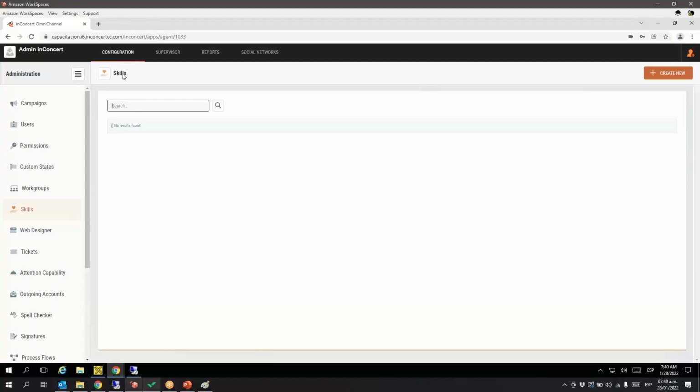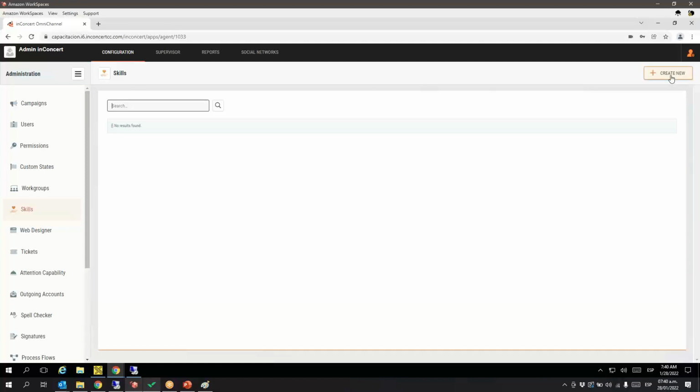You can set up inConcert to assign the interaction to all the agents that talk better English, and if those agents are busy, then go down to the agents that talk, I don't know, 50% English, and you can order the assignment of those interactions. Why or how can we do that?